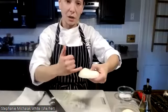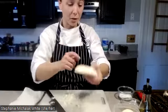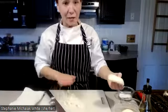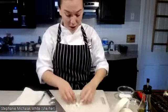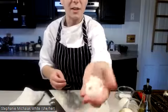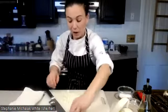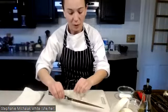So from here, what I could do is cut those vertical lines and then continue to chop really close to that core. This is plenty for the peel off that we're making, but you can see here that we have some relatively consistent onion pieces. And I'd love to see in the chat, why do we wanna make sure that our cuts are nice and consistent? What do y'all think the purpose of that is?